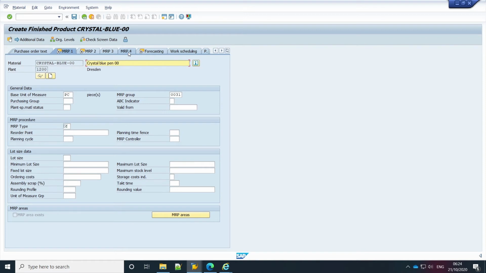In MRP 1 again we will enter the values that we need to. Here it will be base unit of measure, it's PC, MRP type, again it's required, it's PD, lot size EX, and MRP controller is 101.